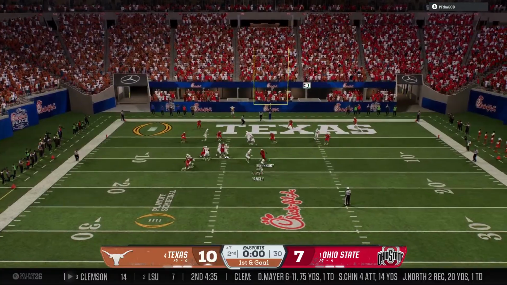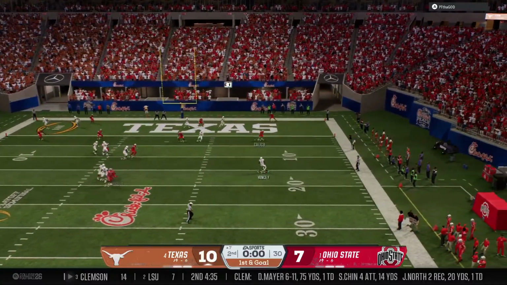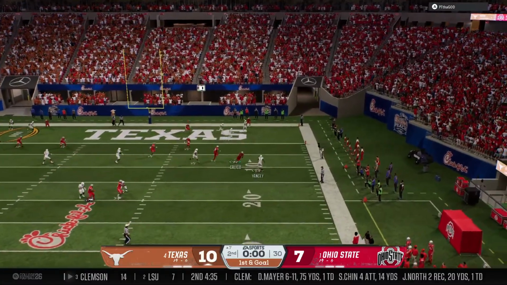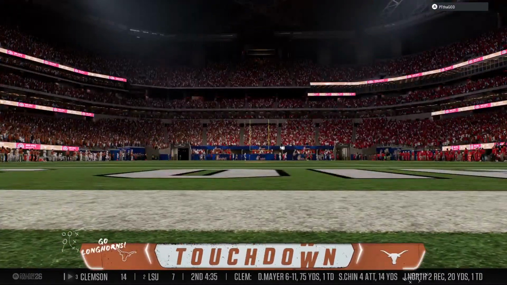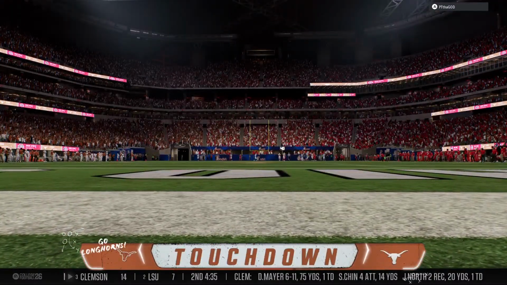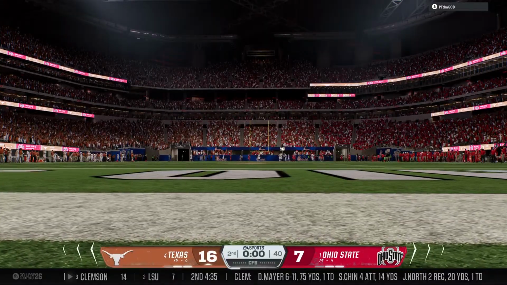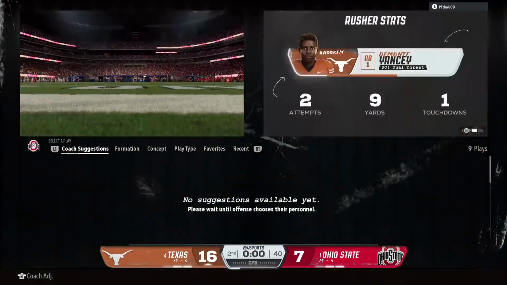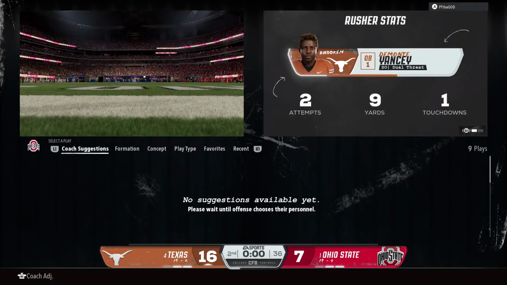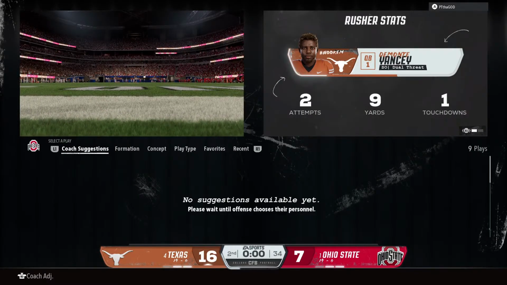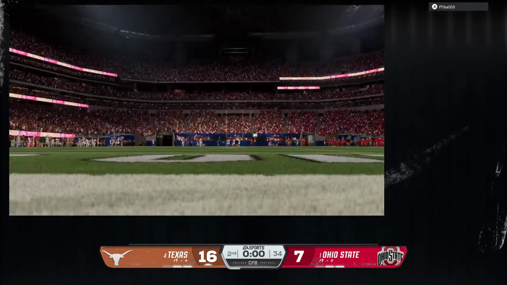Quarterback drops back from the shotgun, looking for a receiver. Goes all the way to the end zone. Touchdown, Texas. That's playing to the echo of the whistle here in this first half. They just keep pouring it on. Why not just continue to be aggressive? It's worked out so far for them. What a big lead they've worked up now here in this first half.